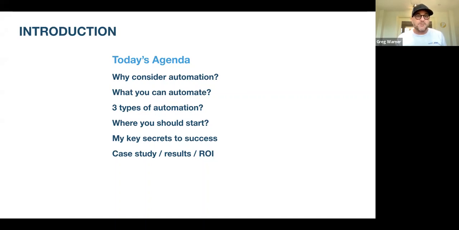And then I'm going to give you some deep secrets. They're not so much secrets. I'll call them secrets for today, but I've given them out to lots of people. I probably even wrote a blog post or 2 about them. But we'll get into some of those secrets for success, since most people who use automation tend to do it the wrong way, unfortunately. We'll get into a quick case study to show you the benefits of using automation, some results, some ROI. And then I'll get into a deeper explanation of how MarketSmart helps folks like you. And then I'll take questions.